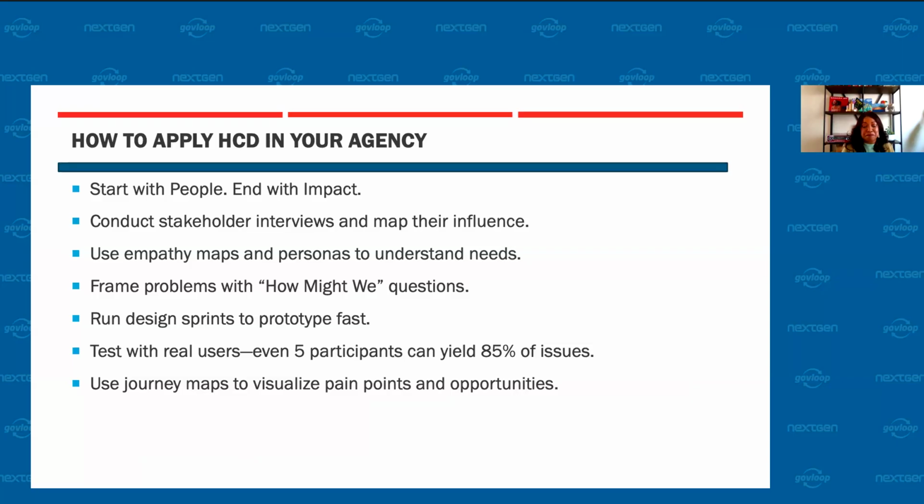Okay, so how are you going to do this where you're at? This is your agency. You can replace agency with organization, office, whatever you want to apply this to. It can be a volunteer activity that you're doing. You're going to start with people and you're going to end with impact, because in the end, if you focus and you're mindful of who you are trying to cater and design for, you're going to get a big return on your investment. Initially, it doesn't seem that way because you took a few extra minutes to talk to people before you created something.